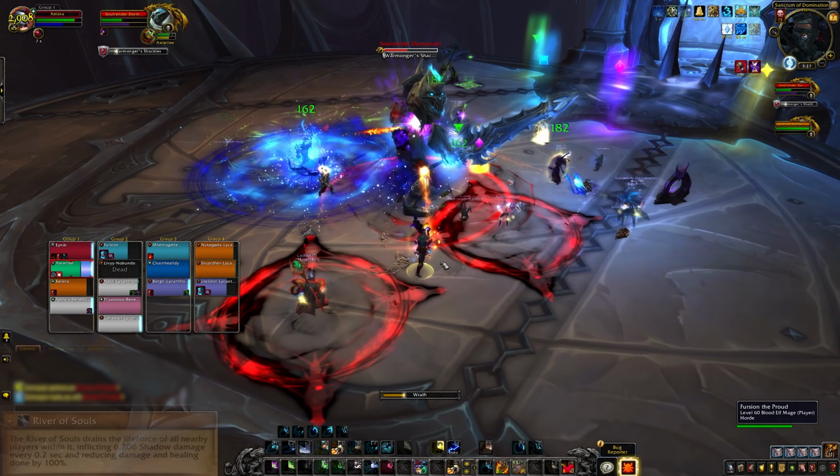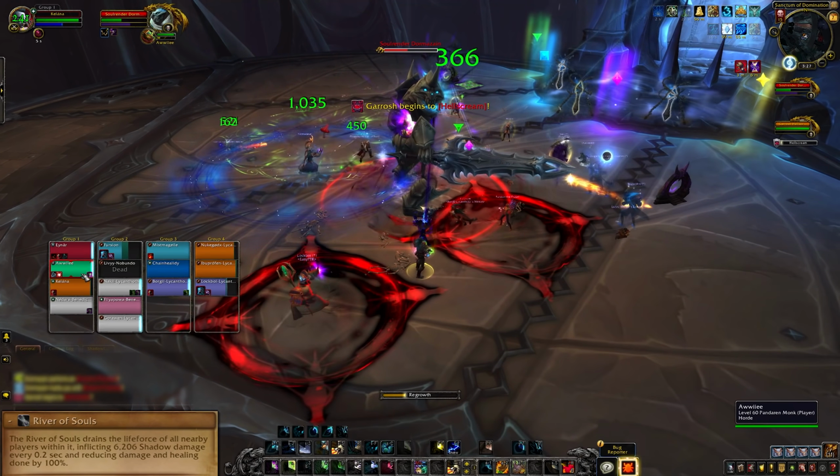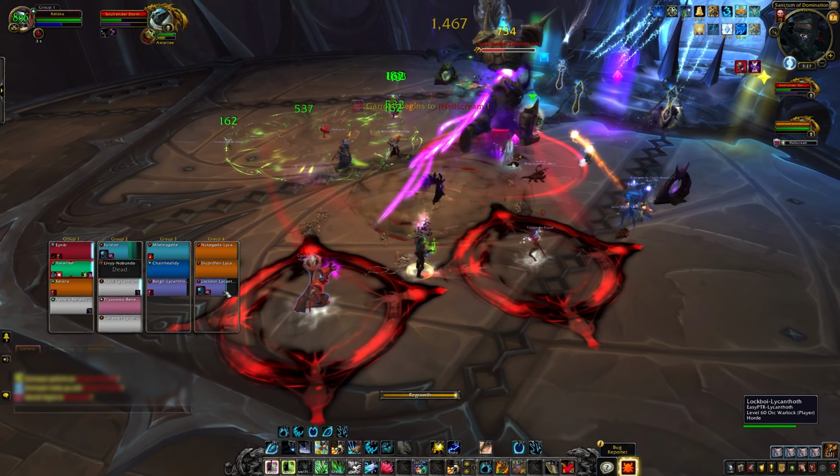Oh, and don't get too close to Garrosh. The area right underneath him is the River of Souls, which deals damage and reduces your damage and healing done by 100%, so just stay away from it.